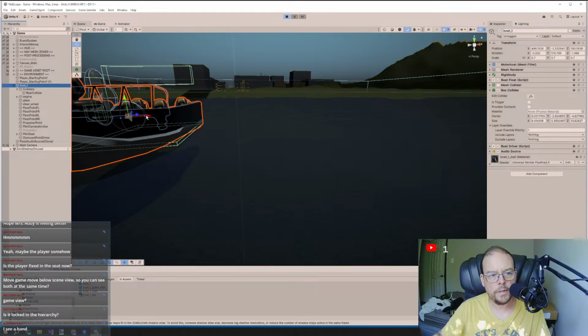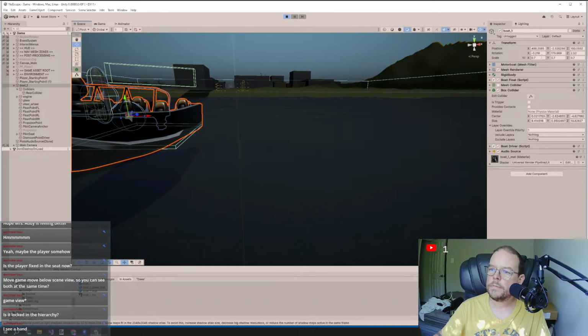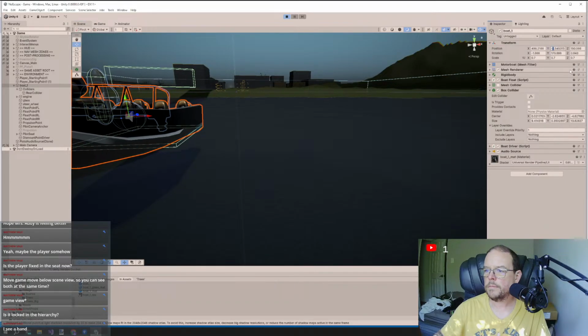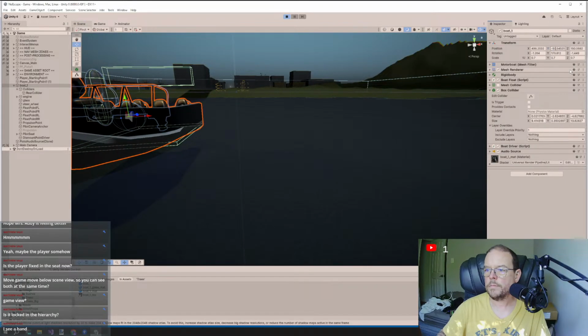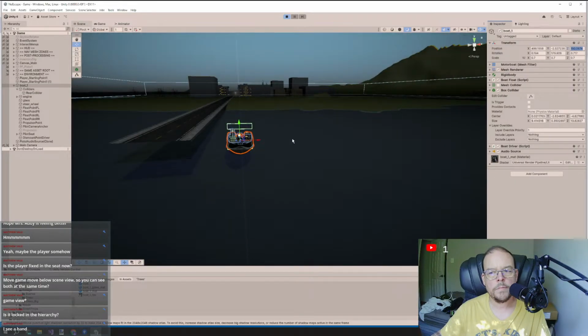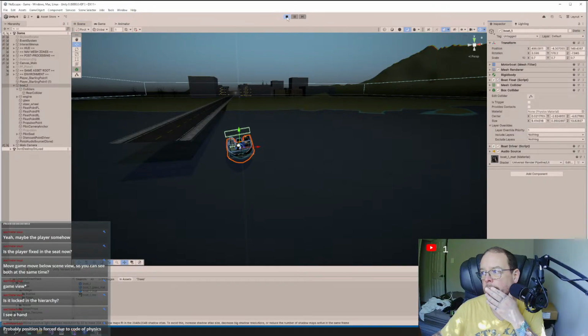No, it's the same thing. I think the float script... But even if I enable the float script, I still can't move it. Probably position is forced due to the code of the physics.